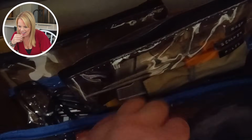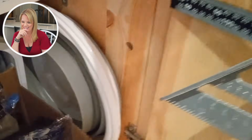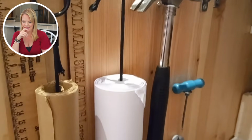But let's keep going. And this is a selection of hand tools just in plastic zip-up pencil cases. No, she did not sort all her hand tools into different pencil cases. Calm down, cricket. There's things like handsaw, glue gun, that kind of thing in here. This side door, angled measures, rulers, metal rulers, and then in here, tape measure, spirit level, safety goggles, rubber mallet. And on this side, just some hand tools and some paper.